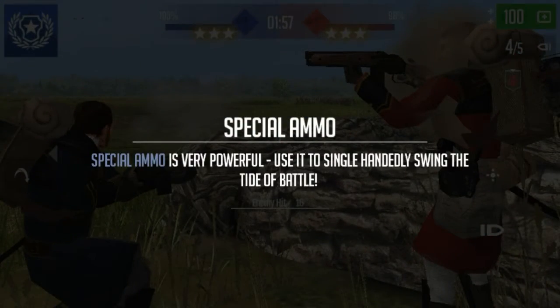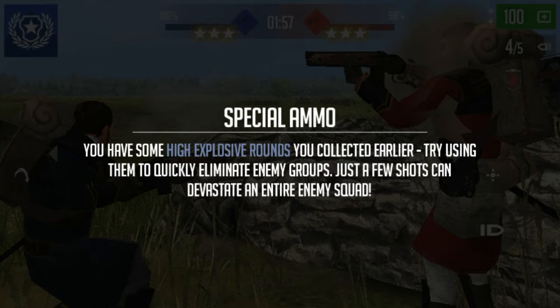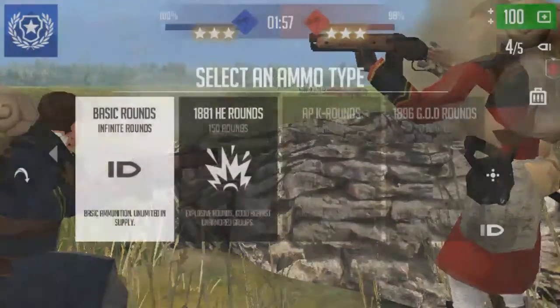Special ammo. Special ammo is very powerful. Use it to single-handedly swing the tide of battle. You have some high explosive rounds you collected earlier. Try using them quickly, eliminate enemy groups. Just a few shots can devastate an entire enemy squad.